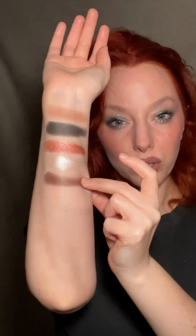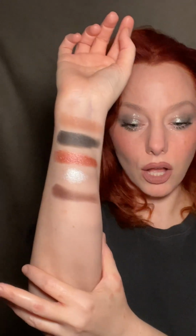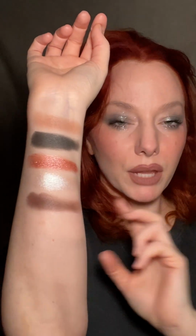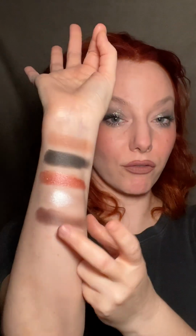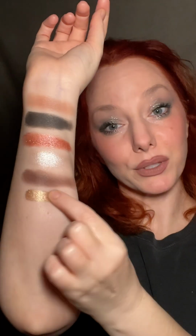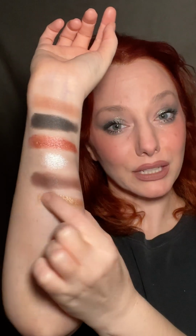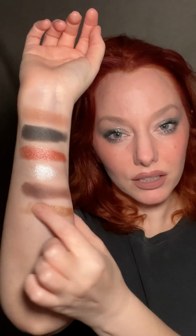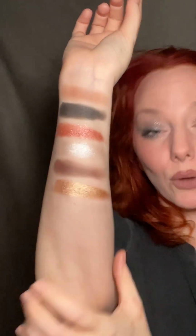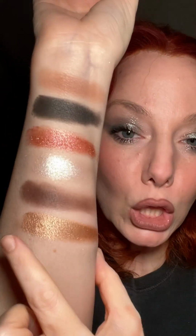32, another beautiful leathery color to me. Nice matte brown. Girl, I'm gonna have to make a whole mood board with all of the things that this is evoking for me visually, like straight from my mood boards. And look at this so far. This is 32. This was also really speaking to me the other day. I can't wait to finally do a look with these. Now that we're swatching, I can finally make a look.